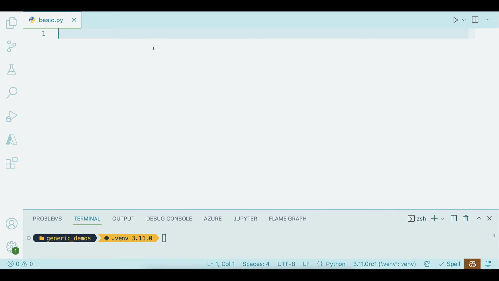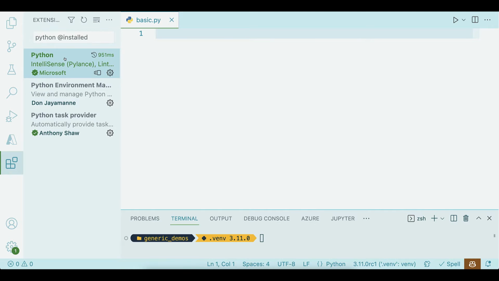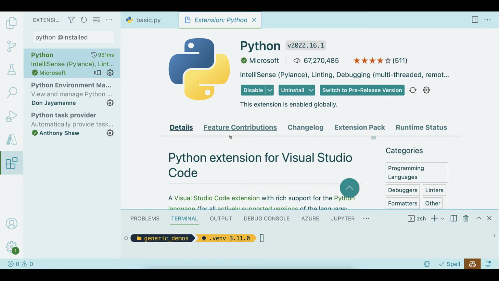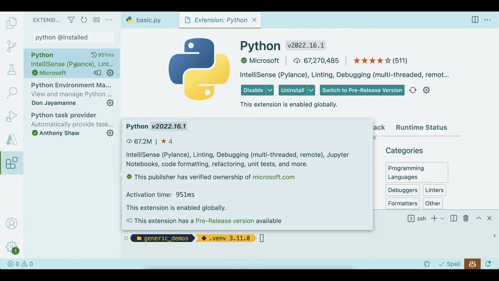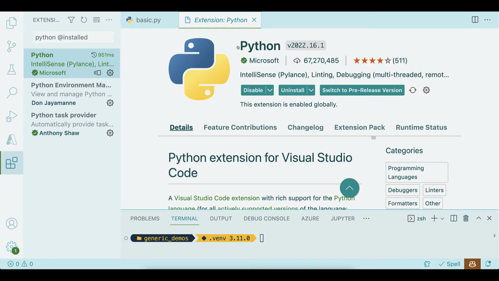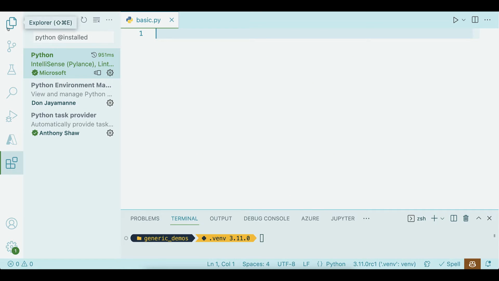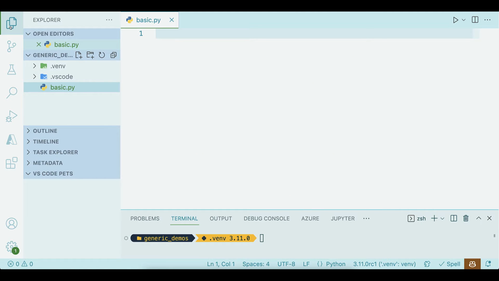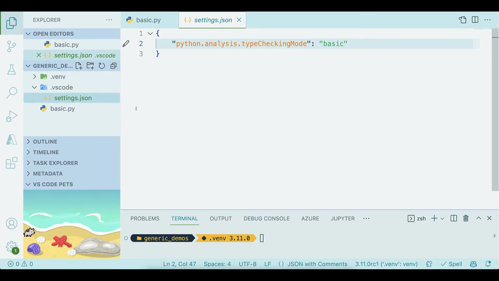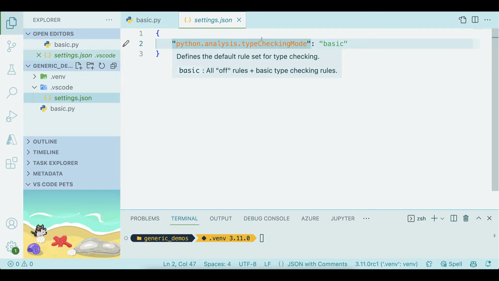So I'm in VS Code. I have the Python extension installed as well, which comes with a thing called Pylance. Pylance is like a typing tool. I've got a couple of configuration changes also in my VS Code, which you can see here. This is one of the important ones, which is that it turns on type checking mode in VS Code. By default, it's set to off, which will kind of give you some information, but not tell you the same level of information that you'll see in the video.